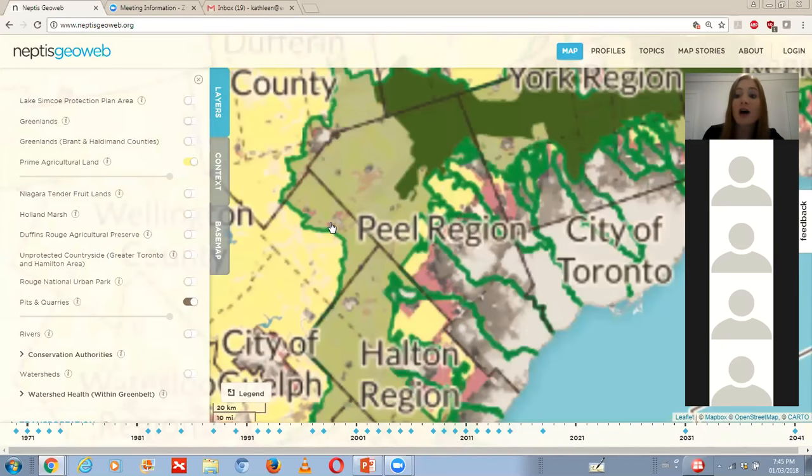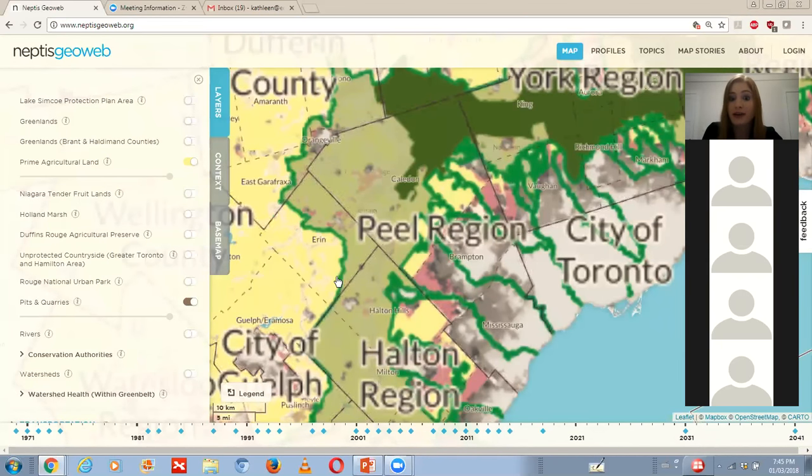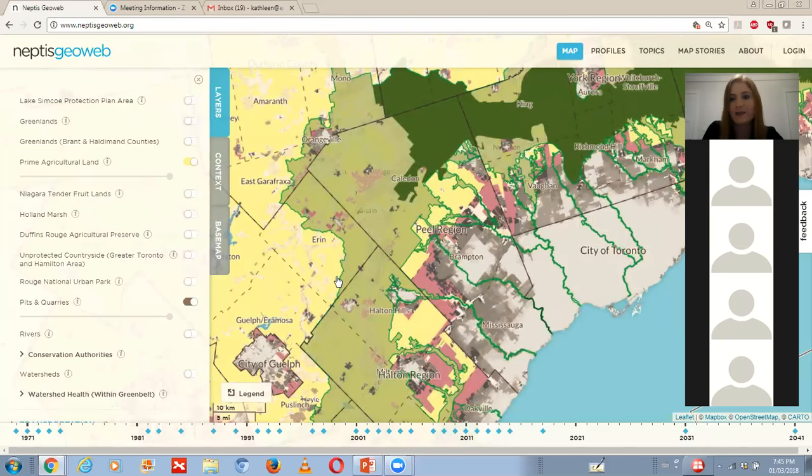You can talk again a lot about the land use conflicts. So you can talk about where pits and quarries are located. Are they within your community? Are they in surrounding communities? You can talk about land use conflicts such as pits and quarries being located in agricultural land or in the greenbelt. And these land uses might not necessarily support each other. For example, the greenbelt is supposed to be protected land, but the pits and quarries, does it really support greenbelt protection? So you can talk about some of these issues in your classroom a little bit.